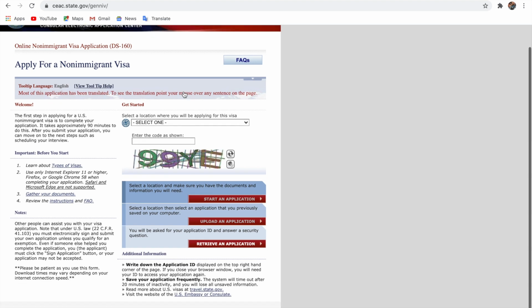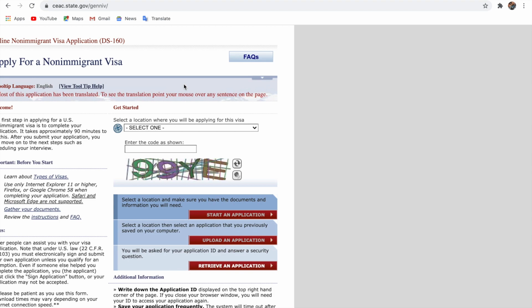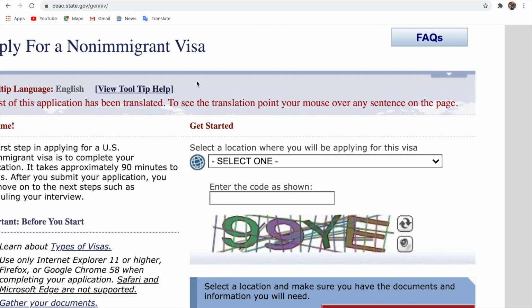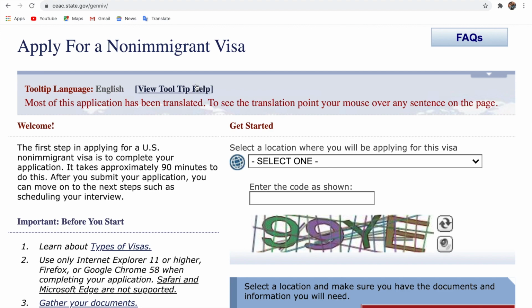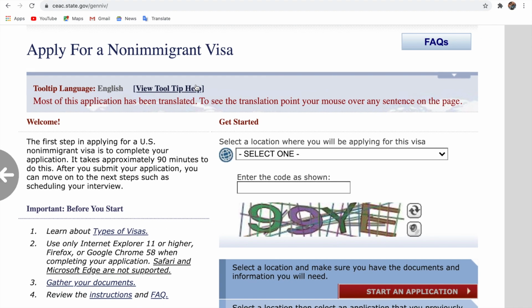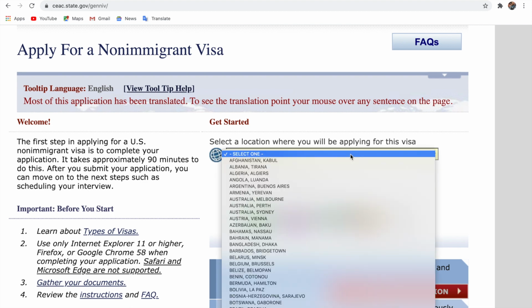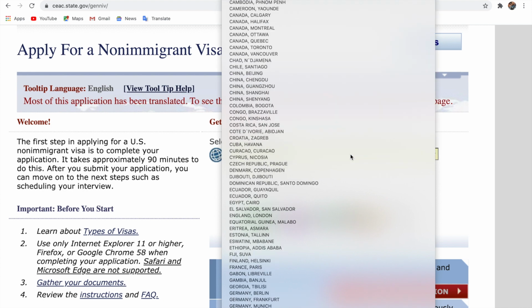It brings you over here. Let me enlarge it so you can see it well. It says select a location where you will be applying for this visa. You go with the country that you are applying for, but we'll go with Ghana, that's quick and easy.